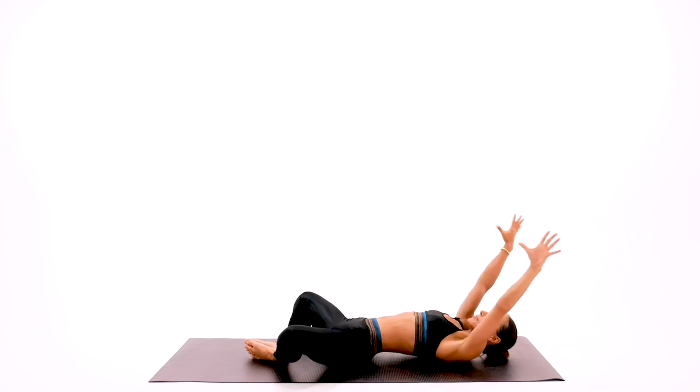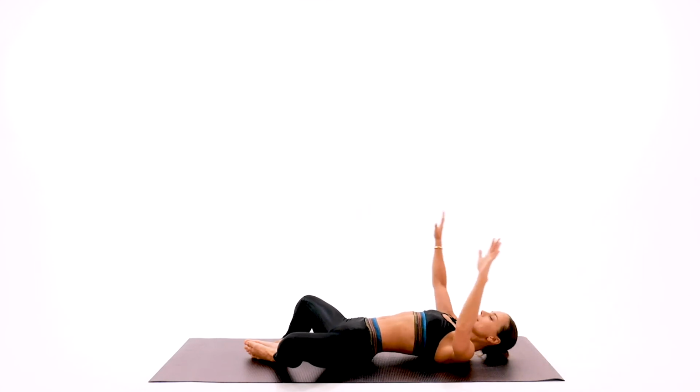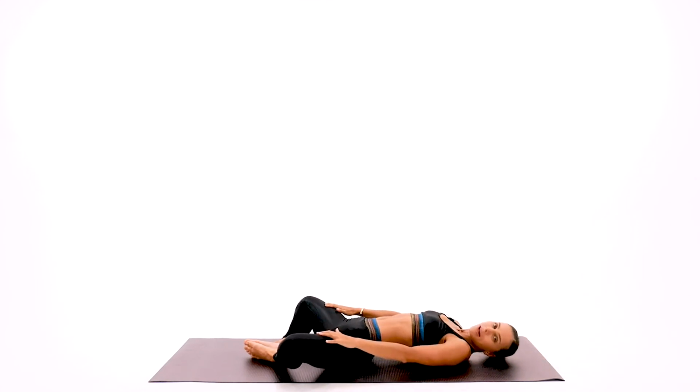Reach arms all the way and over. Give it a good quality stretch. And guys, just let your knees melt all the way outside. Just let them melt all the way outside.